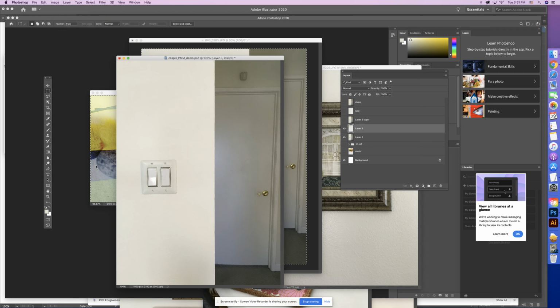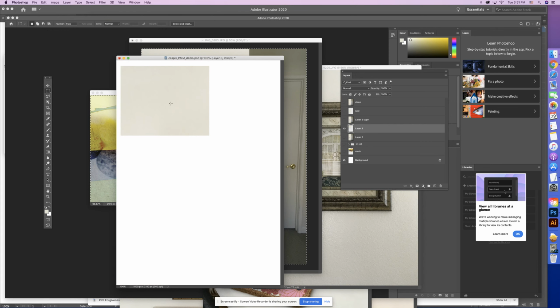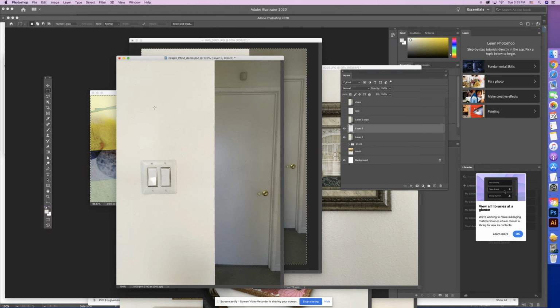Okay, and it pastes that area that I just copied, right? And as you can see, it's right in the layer above the image that I want. So I'm going to get my move tool and just put it right on top. Now, as you can see, the border of that shape is still pretty visible. So what I'm going to do is get my mask and add a mask to that layer that's right on top.